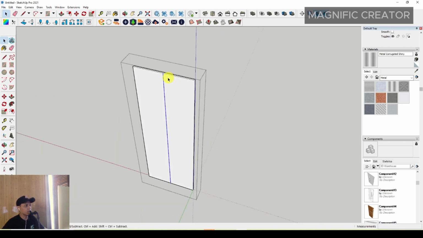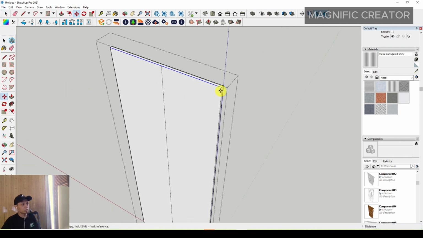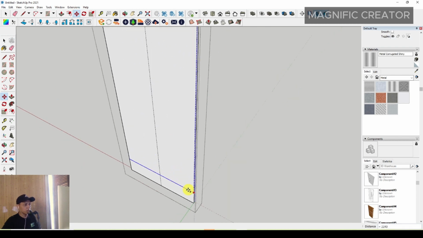And then you have to select both of these separated lines, move them to the bottom and press Ctrl in this area, and just type 6/ millimeters and press enter.